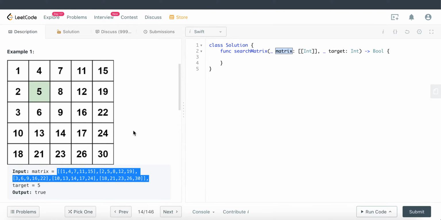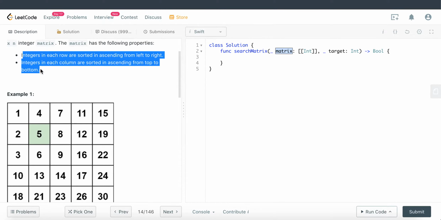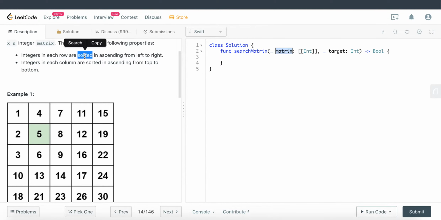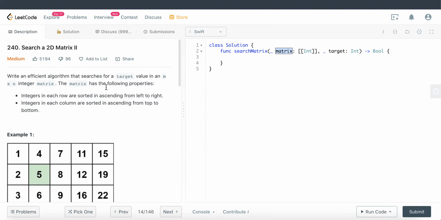So we have a better solution for this, right? And the tip, the strategy or the hint here is given in this description. Whenever we see the word sorted, the first thing that should come to mind is can we apply some sort of binary search technique to solve our problem? In this solution, we are not going to directly apply binary search, but there is a pattern from binary search that we can use in this question. The portion of it is more of a divide and conquer technique, right?